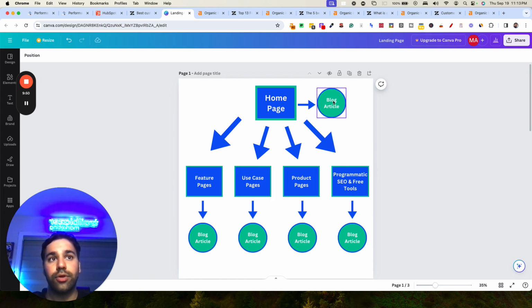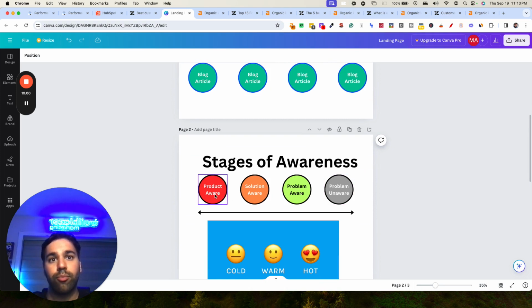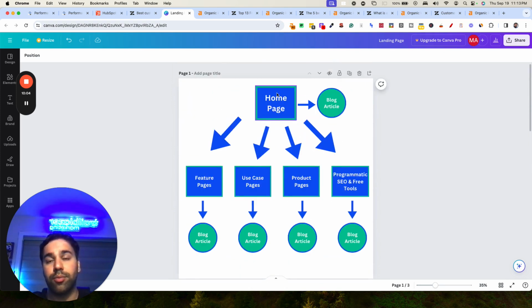But then you use the green articles to build topical authority and you show search engines and readers, your target audience, that you know what you're talking about, so you're able to drive full funnel traffic from product aware all the way through problem unaware. But then you also attract people to your landing page as well. Because when you're writing these blog articles, you're going to be including tons of call to actions for people to go back to your product page or blue page so that they can convert well.